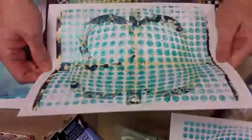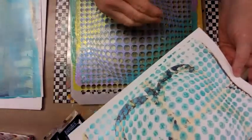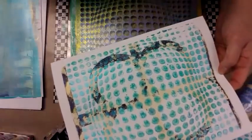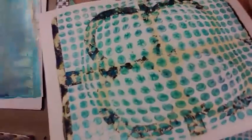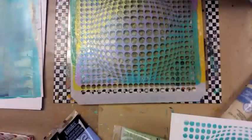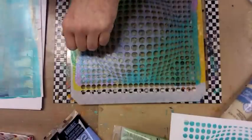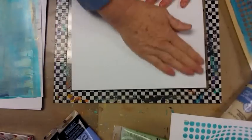And you know what's cool about these second prints is the paint kind of pulls up against the edge of all the holes in the stencils. Although this isn't my favorite combination now that I've done it, that's okay, it's a piece of paper. You can see around the edges, it almost looks shaded because that paint has pulled up and caused that natural kind of shading effect. I like it. But now, guess what I got underneath of here? A little reversey. I know what you mean, Joycelyn.